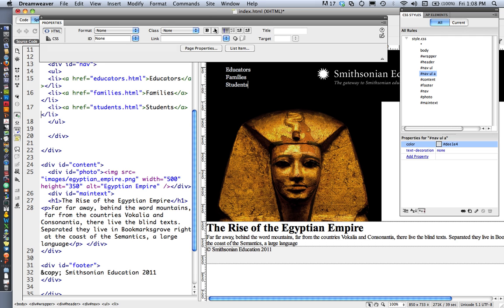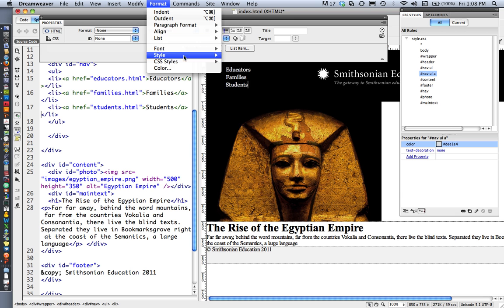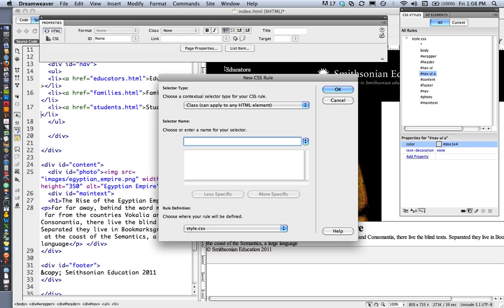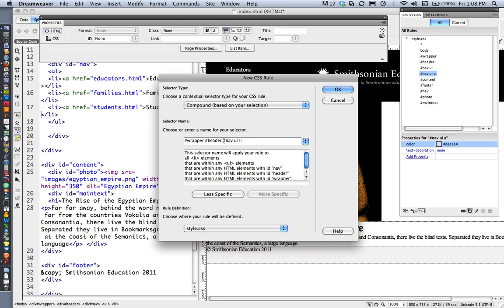So let's go back up to Format, CSS Styles, New, and again we're going to go to Compound, and I'm going to erase all this.